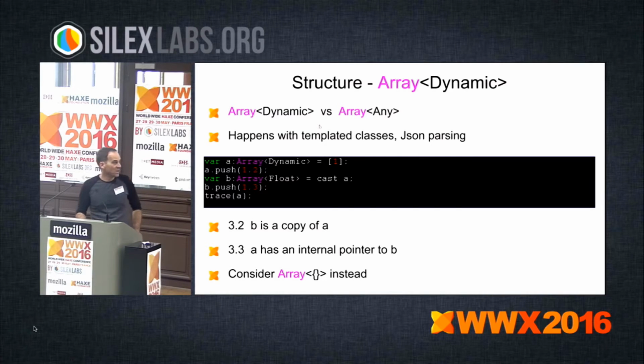Just a little point down the bottom here: if, instead of using array of dynamic, you're going to have an array of anonymous objects, you can use this little array emoji here, which says it's an array of objects, or something with fields, which explicitly excludes strings, integers and floats. By doing that, I can use a more efficient array structure because it doesn't have to be able to polymorph over to an array of integers. And this could well be what you mean. So if you actually mean an array of objects rather than an array of dynamic, you'll get a performance improvement on CPP by writing it like this.